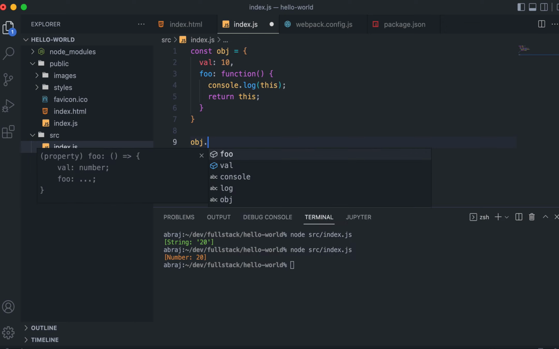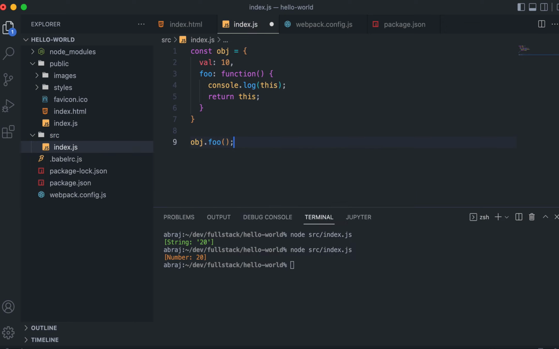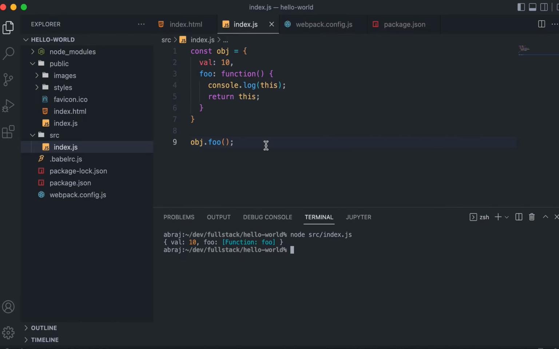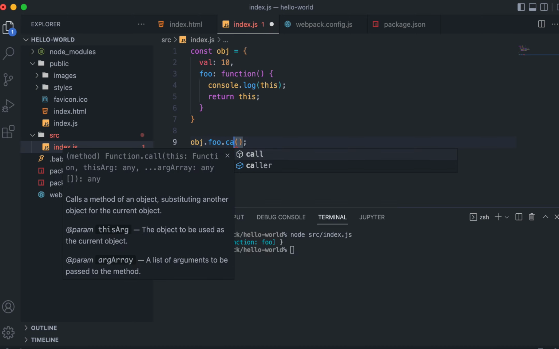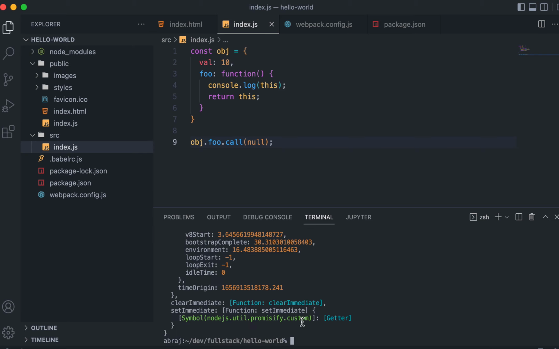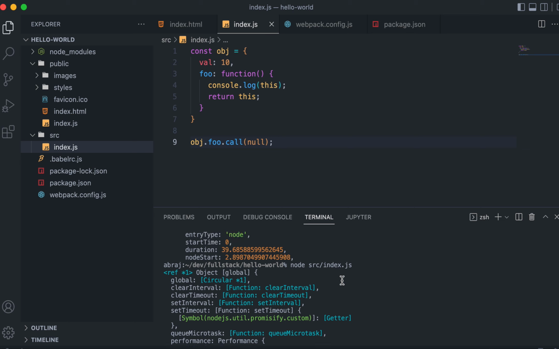Now obj.foo, if we simply call it, then what will be printed? We are printing obj, so this obj is printed, right? But if we do something like obj.foo.call, or apply also we can use, it's just that call and apply will be the same in this case, because we are not using the second argument, we are just using the this value. Okay, so now you can see what is happening, that this is giving us global, right?